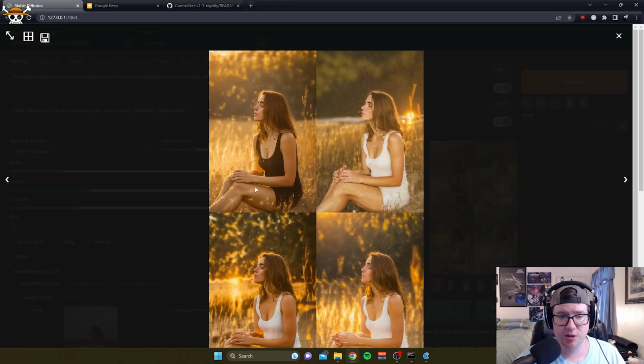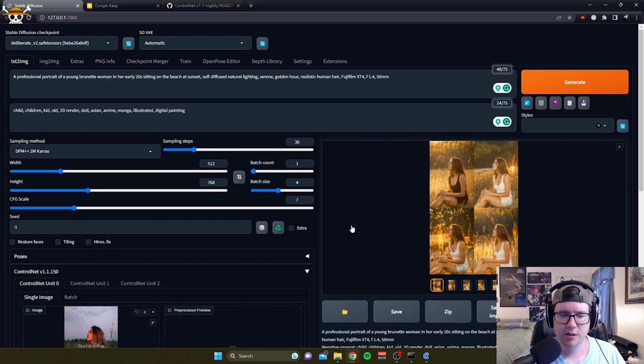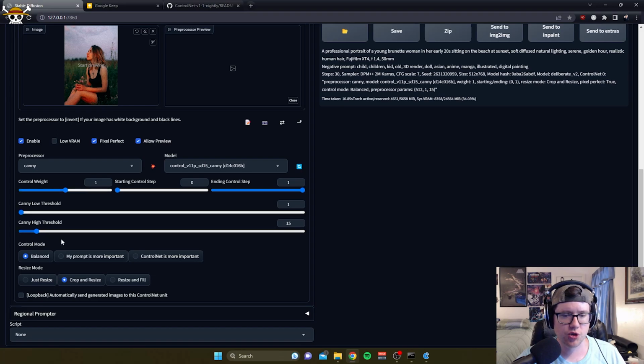So this one is actually a pretty cool image. This one would be okay. A lot of these other ones have got some artifacting, but that's sort of what happens if you play with these thresholds down on the low end. So now let's go ahead and move them up to the high end.